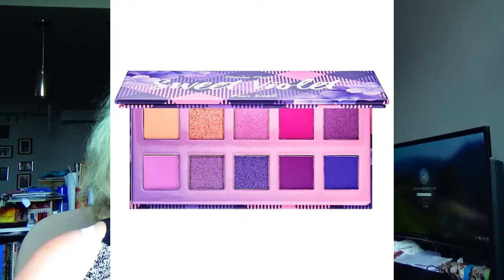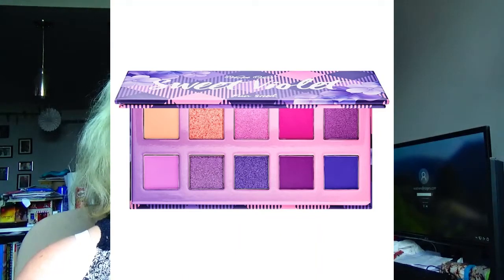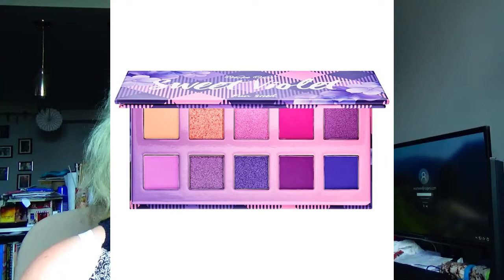Next one is another palette at $24 — the Violet Bloss Sweet Violet Fun Size Eyeshadow Palette. It's got some lighter colors but also some of the more bold shades I would normally wear. These two palettes are both pretty appealing and I think I would wear all the shades, which justifies the price points. $24 is not bad; $54 is a little tight for me, but if I'm going to wear all the shades I can justify it. I know this is supposed to be a fantasy list, so it doesn't really matter.